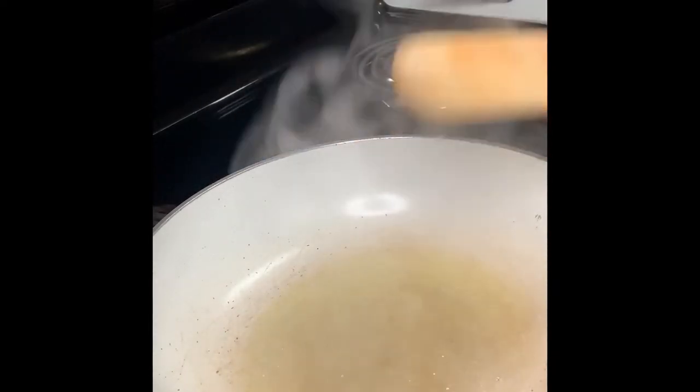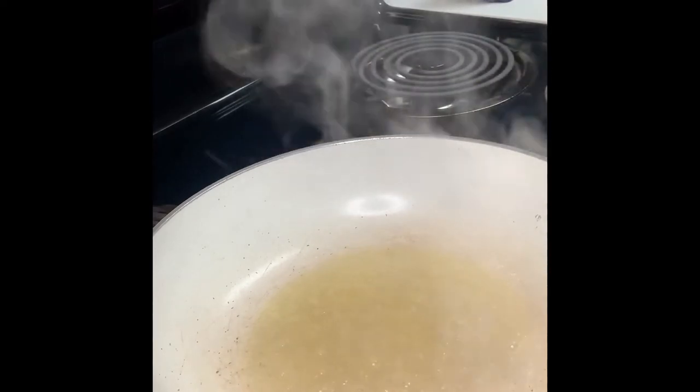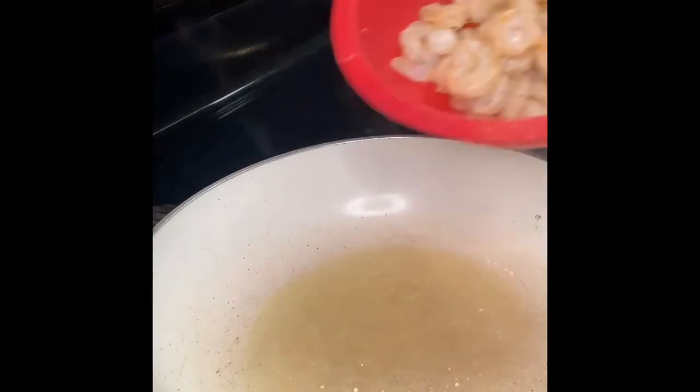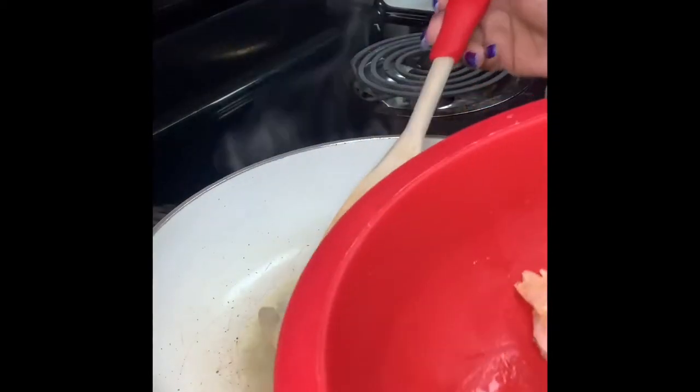Now that our butter and our oil is to the temperature where I'd like it, I'm going to go ahead and add in my shrimp. Allow the shrimp to cook about a minute on each side.